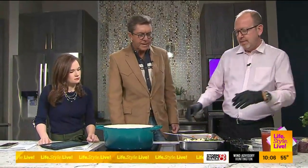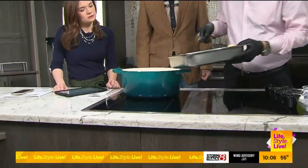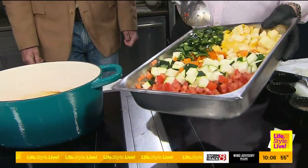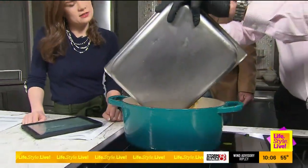Once your vegetables cook, you just want to reduce your tomato juice a little bit to get that tight flavor you're looking for. 30 minutes — that's like Instant Pot time. It really is, and it's all one pot. So we're going to go ahead and add the rest of our vegetables: I've got zucchini, orange pepper, yellow squash, and poblano pepper. Going right in the pan with all of that.